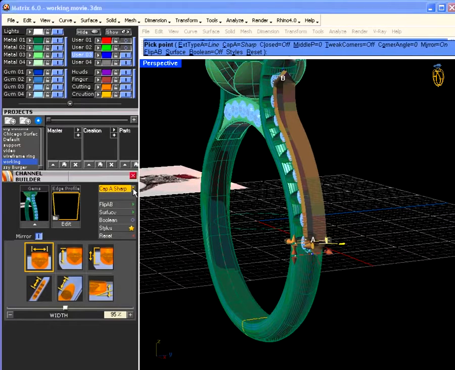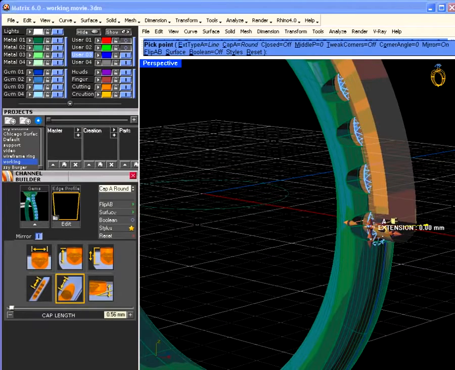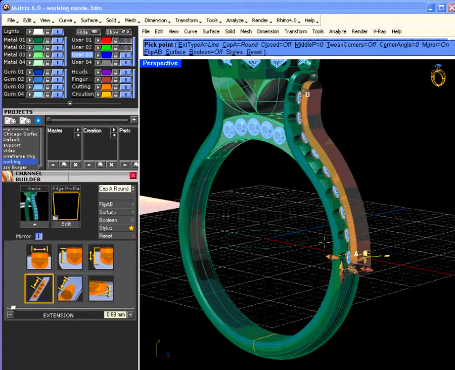Actually, we'll go something like that. And extension out, kind of like so.